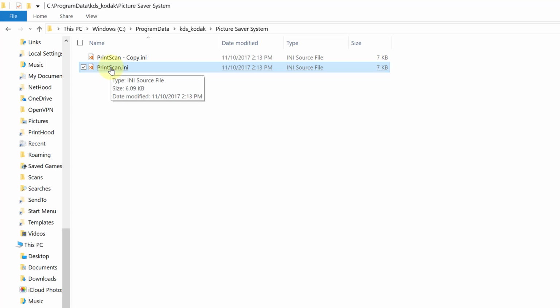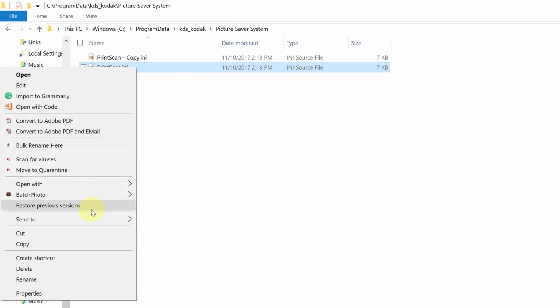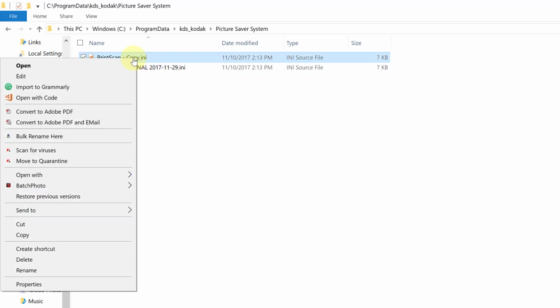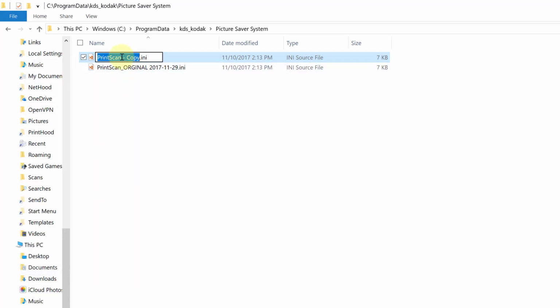and reinstate, saving the original print INI file. You can just rename it here, original INI file, and maybe add the date that you did it on. And you've got that, and then you can reinstate the one that was originally changed. All you have to do with that is just take it, because we just made a copy, and do like so. Okay, so now we have the original and we have the print INI file here.